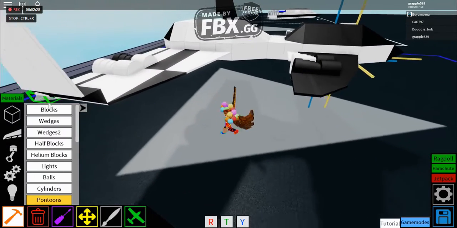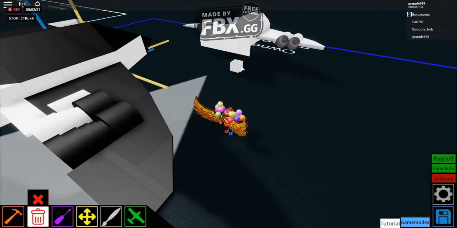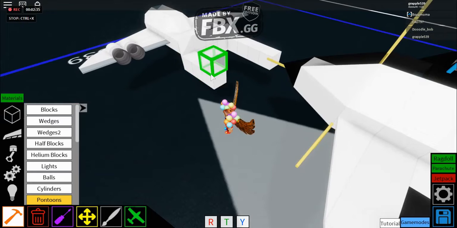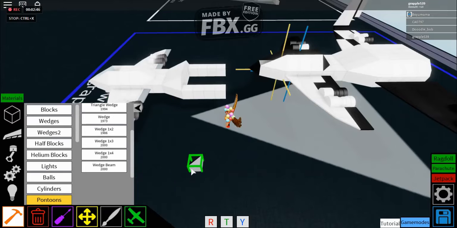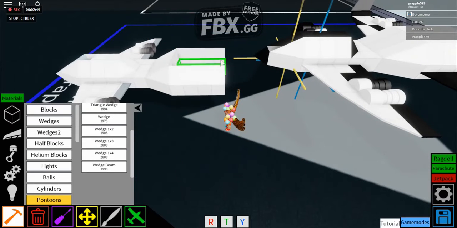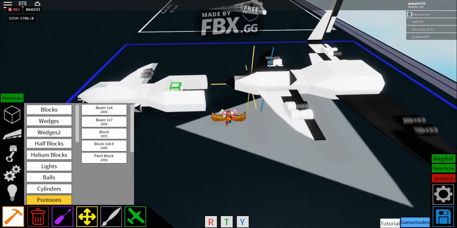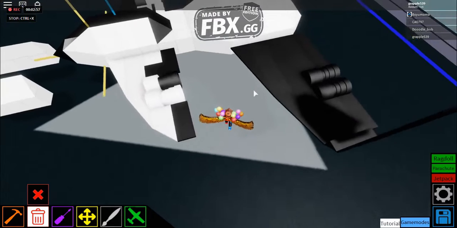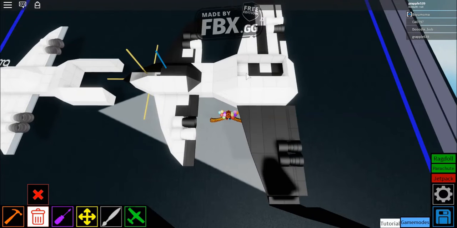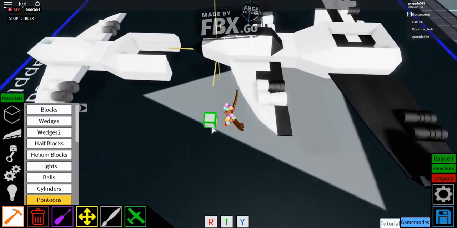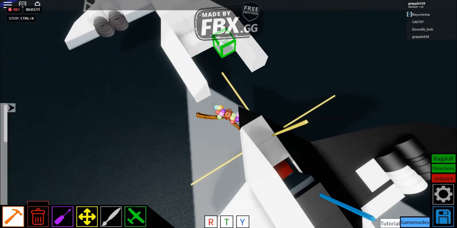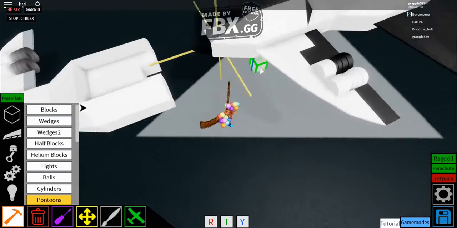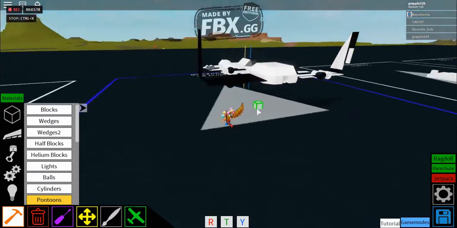Okay, now on the sides, you're gonna go one, two, three, four, one, two, three, four. And then above that, of course, you can use beams or whatever, I just don't really wanna click on it. And then here I'm just gonna get a wedge beam, because why not? And then just place it there and there. And now I'm just gonna get more blocks, and did I fill it in? Yes, I did. So you're just gonna want to fill in this whole thing, except at the back, you're gonna want to leave a little one block gap right here so that we can put the super rocket engine later.